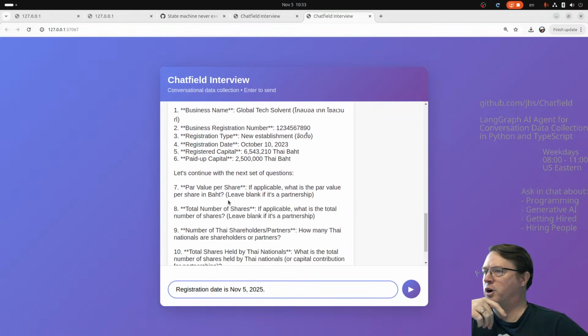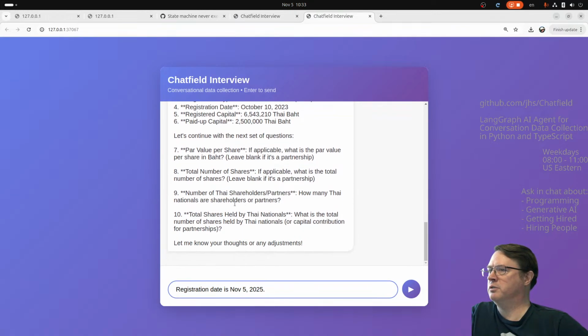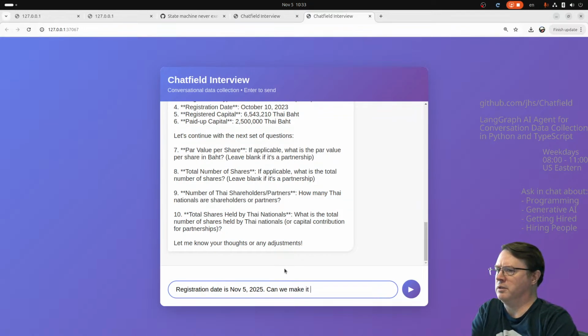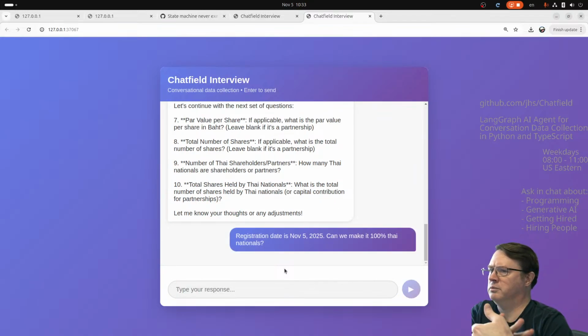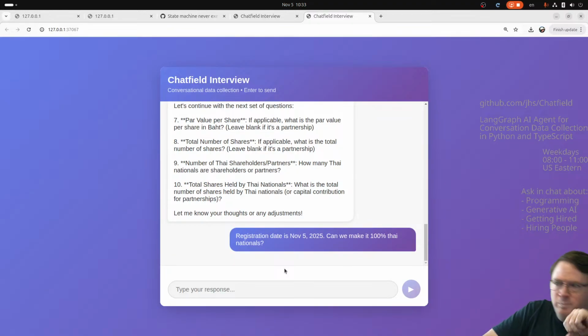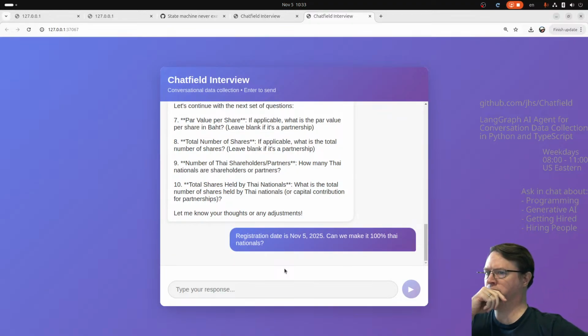Par value per share. Leave blank if it's a partnership. Total number of shares. How many Thai nationals are shareholders or partners? Total shares held by Thai nationals. Can we make it 100% Thai nationals? Let's see what that looks like.